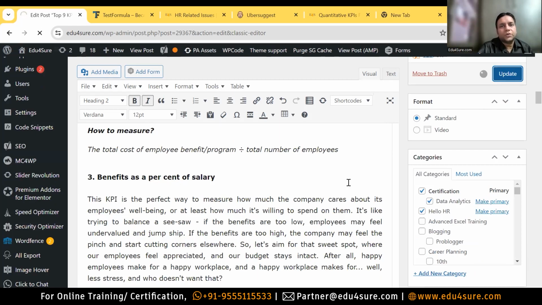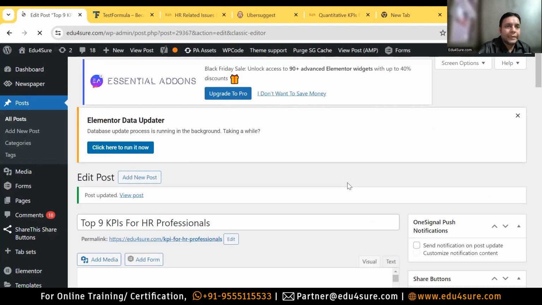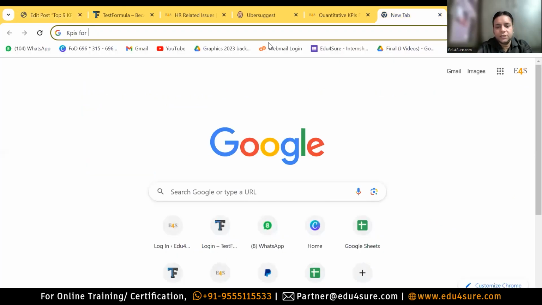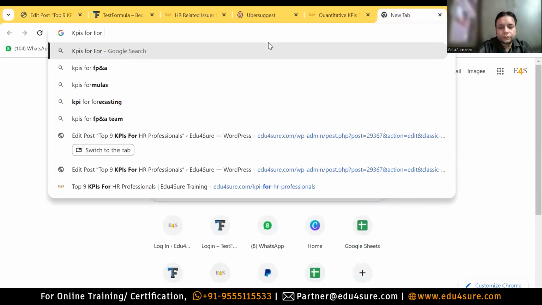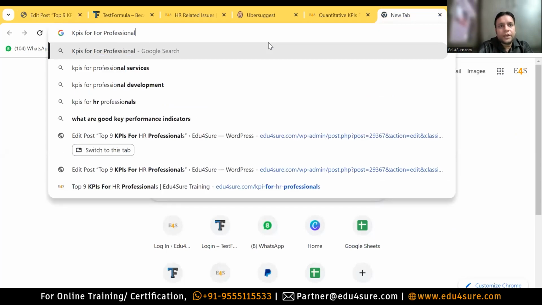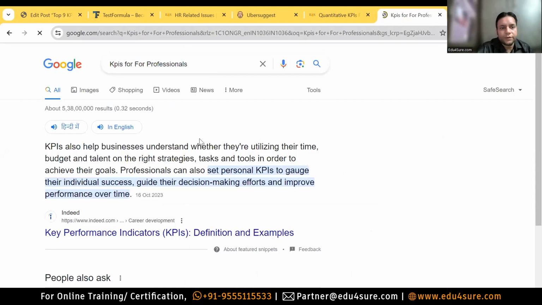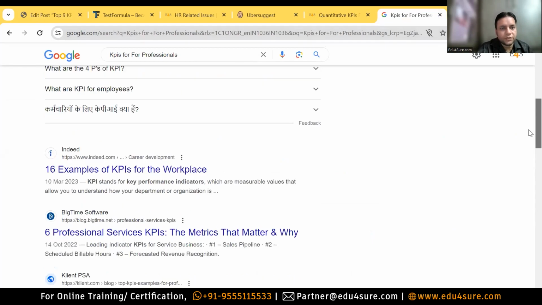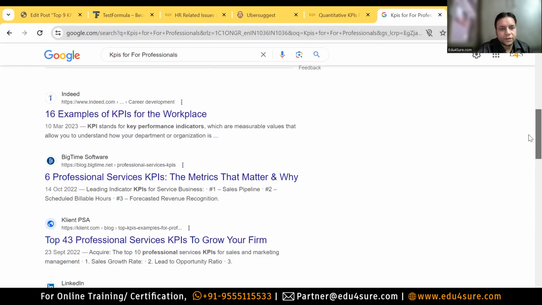Okay, so now what is an outbound link? I'm putting a link in my content, and if somebody clicks, it goes to some other website. So what I can do, I can search KPI for HR professionals, and I can get some content for it. Like for example, this is Indeed's site, 16 examples of KPIs for professional services.